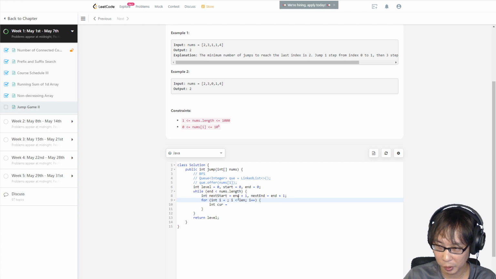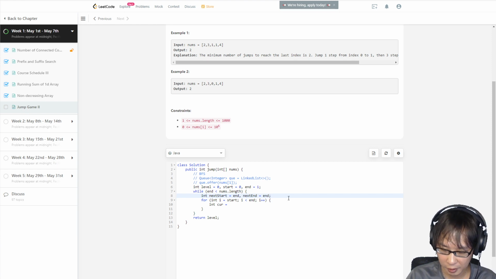for i equals start, i smaller or equal to... okay, let's make end equals 1. So i from start, i less than end. So let's do this. This is start, this is start, so i from start, i less than end, i plus plus, right? And then the current number is nums[i], and I need plus 1, I think.